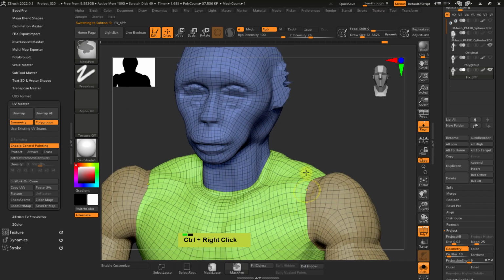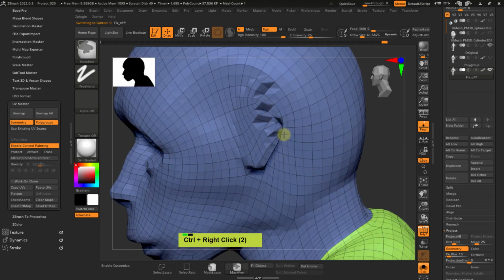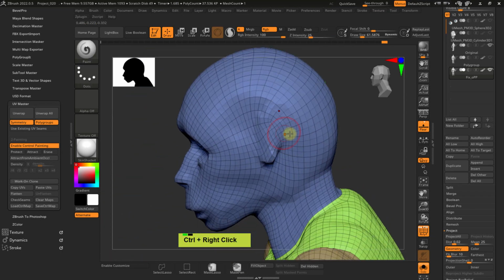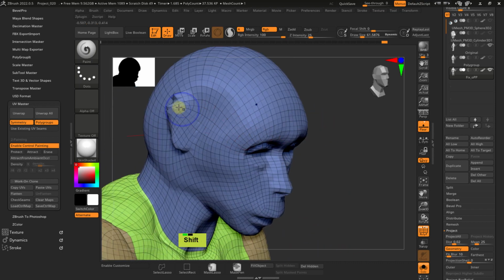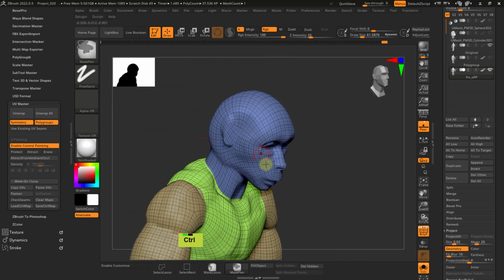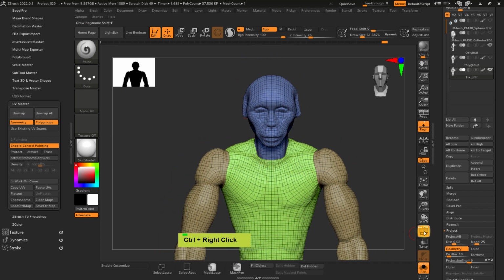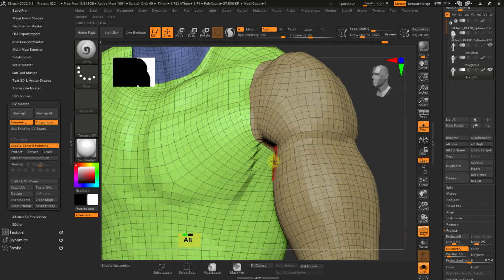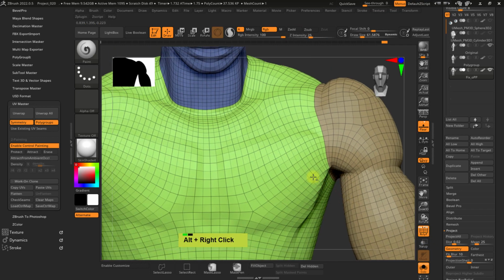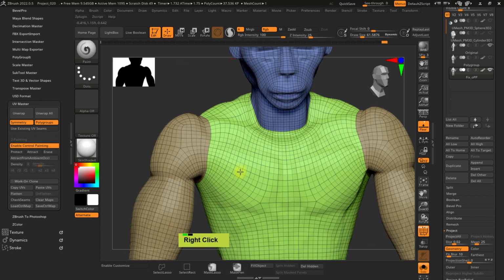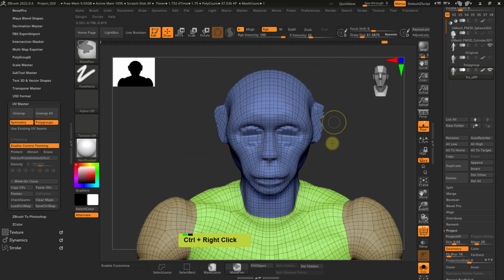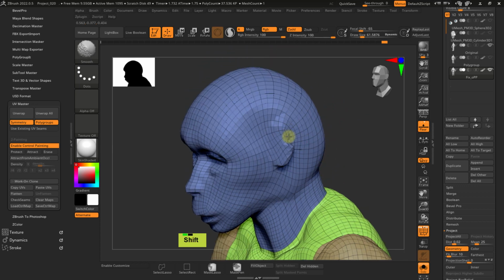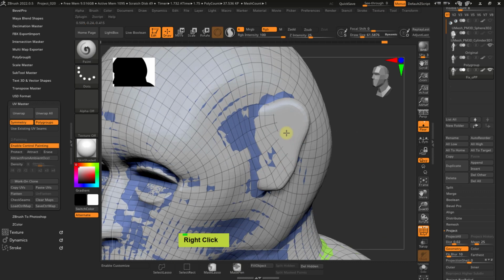Symmetry is on. So this is one level, and we already have some issues, so I will just smooth these things out, and give it a try to Project All again and see if this one is better now. Slightly better. Okay, on that side, here, this was okay. Here, something is off. I will check what's the problem with this.